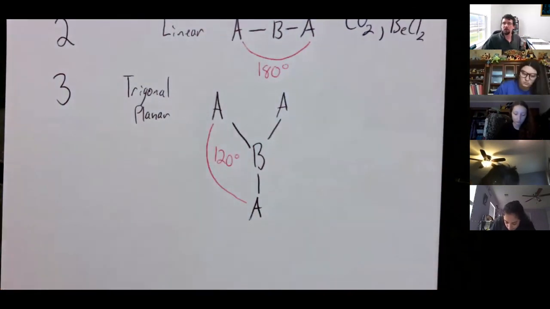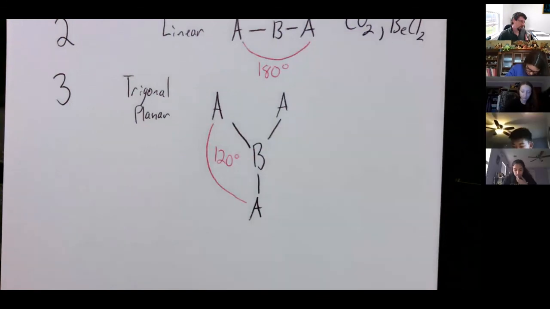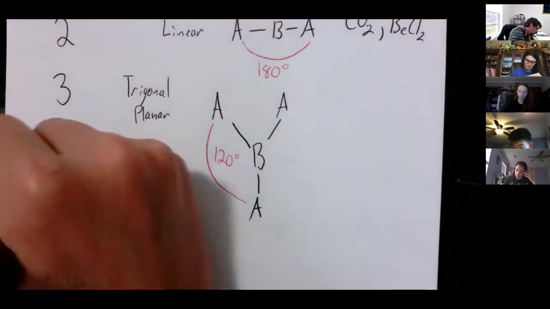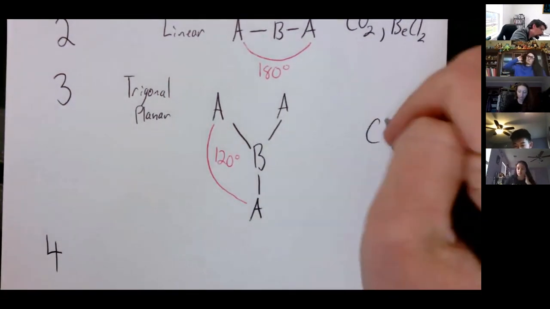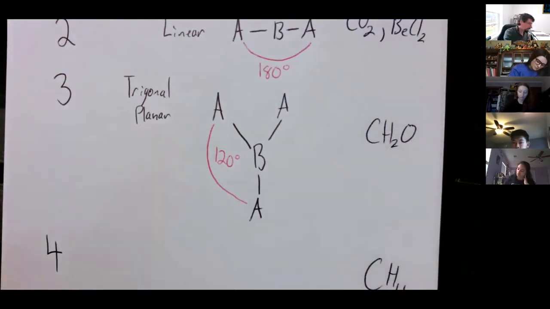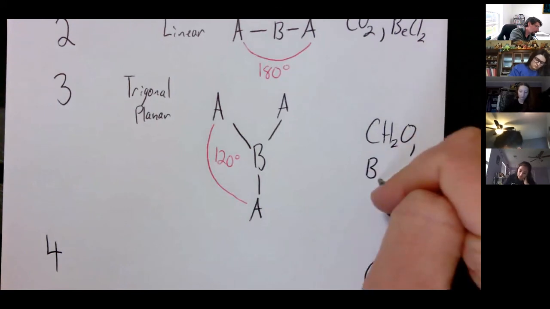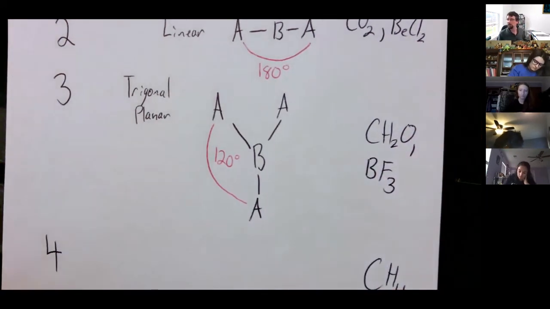Okay. Could you give me an example of a trigonal planar geometry? Any that we might have seen in that very last example we did, where we were counting effective pairs. Methane? Not methane. How many effective pairs did methane have? Oh, wait. That's 4. Yep, it had 4. So we will throw that in the 4 spot. Formaldehyde. Yep, formaldehyde. So CH2O is an example. Another one that gets commonly used, the one that I was looking at, was boron trifluoride.